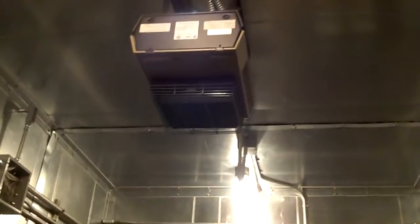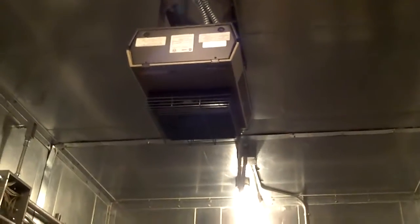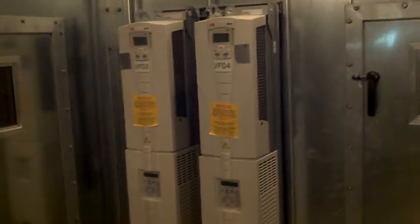Here's all the pipe work for the chilled water coils — the valves for those are down in the basement. The air handler actually has a basement, only about four feet deep, but you can get in it nonetheless. There are two Armstrong humidifiers — we looked at those inside. This air handler actually has its own heater in it for keeping the inside of this little hallway area warm. And there are two more VFDs for the return air fans.